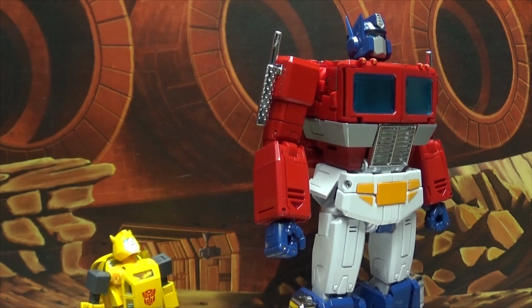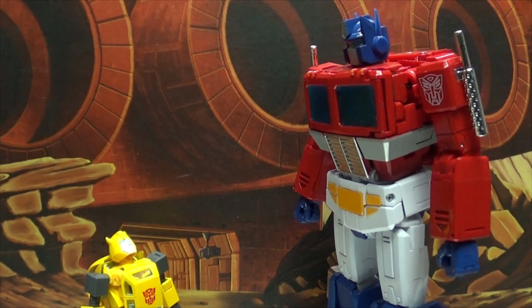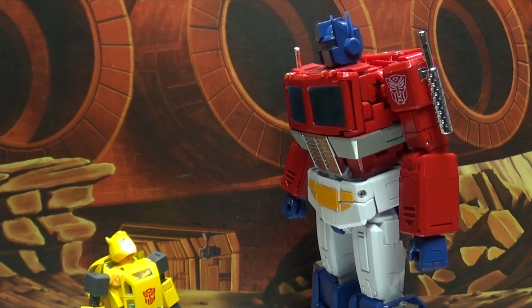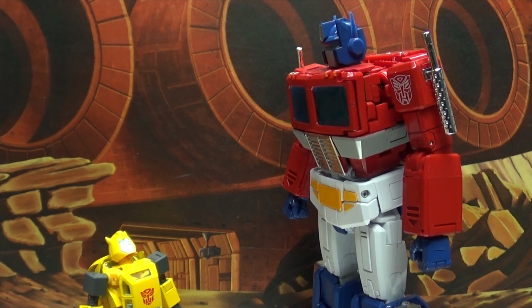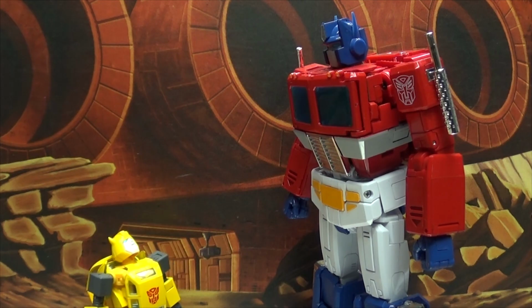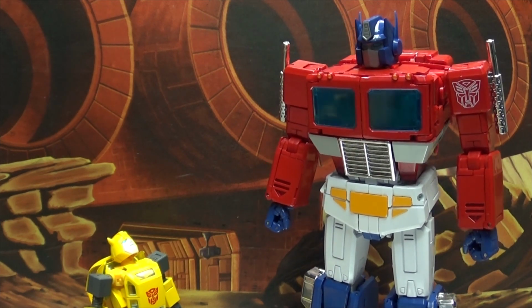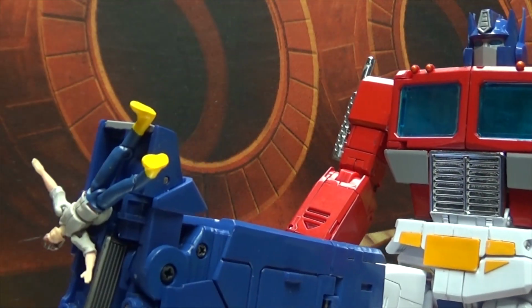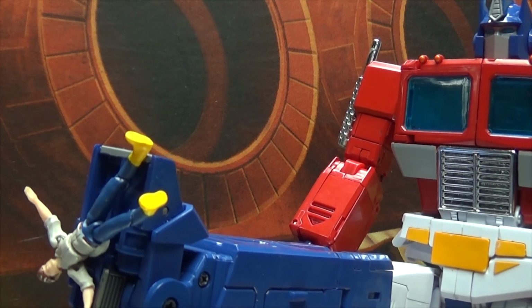Bumblebee! Bumblebee! I'm right here, Prime. Oh, there you are. Sorry. Sometimes I forget how beneath me you are. Is that supposed to be a joke? No? Anyway, where's that little friend of yours, the human Spike? I don't know. He was here a minute ago. Well, he has to be around here somewhere. Wait a second. What's this? Oh, there he is. Sorry about that, Spike. No problem. Happens all the time.